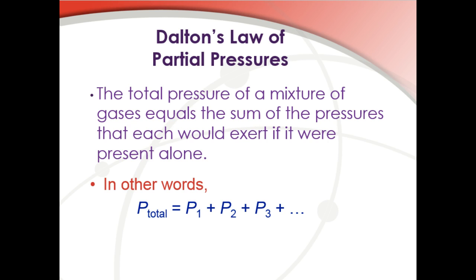What that means is that the total pressure of a system is equal to all of the partial pressures for each individual gas. For a mixture of gas, say 50% helium and 50% oxygen, if the total pressure was 500, that means each gas would exert a pressure of 250. It's directly proportional to how much is there in moles, of course.